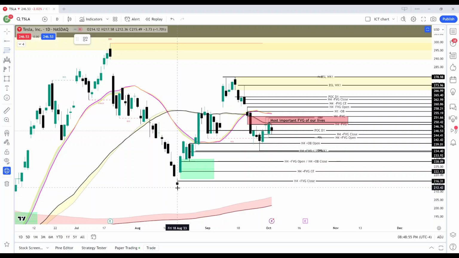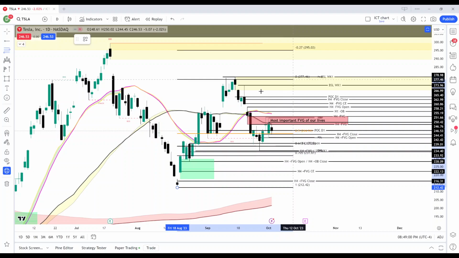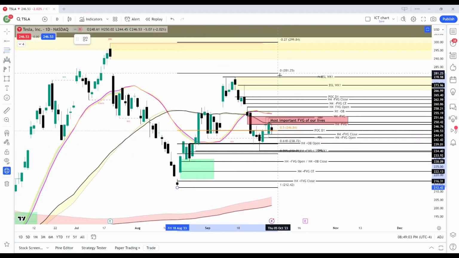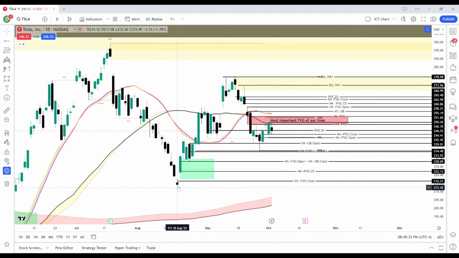Let's go ahead and take a look at what that would look like. Okay, so if this here was like a wave one of a new 5-wave move, we'd be looking for price to come down to potentially 232 and some change. We almost hit it here, right? But could we pop back up, come back down, trade to optimal trade entry, or even further down into this bullish fair value gap, right? As price comes up and the 200 volume weighted moving average for the daily acts as support and then runs us higher. So all those things are possibilities. We'll be watching as price unfolds. The daily or the intraday structure will start to tell us more and more as we go along.